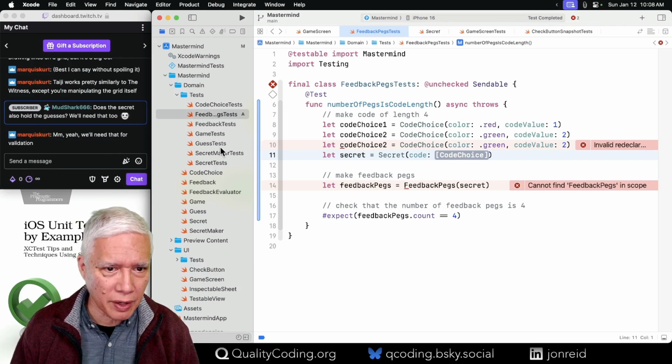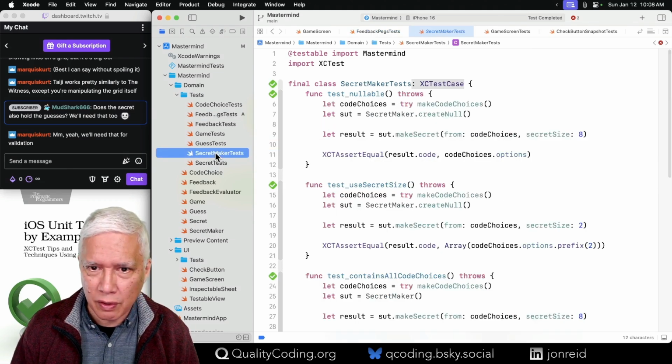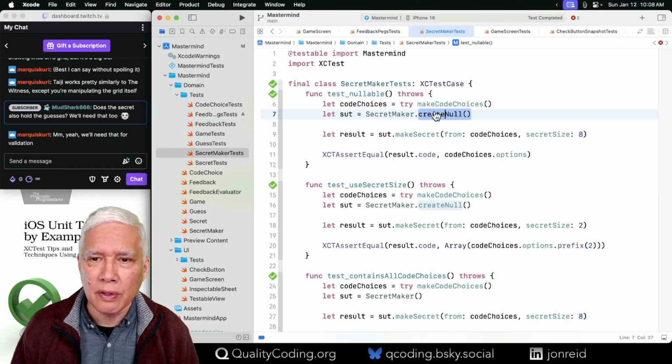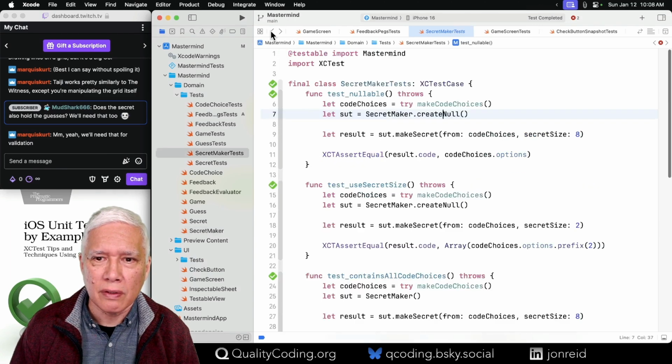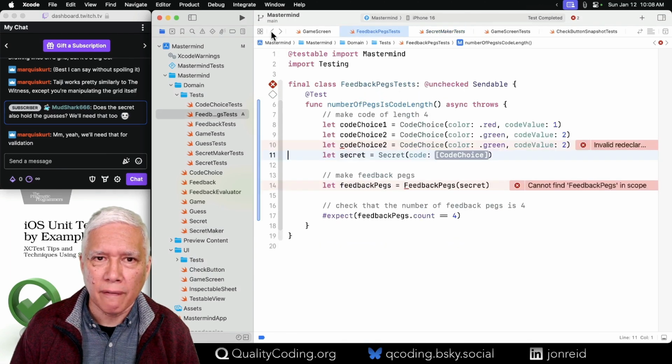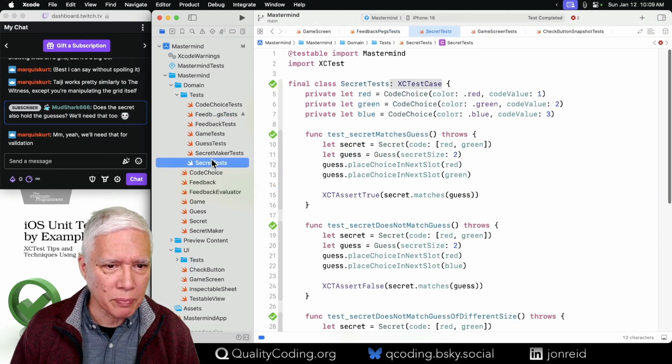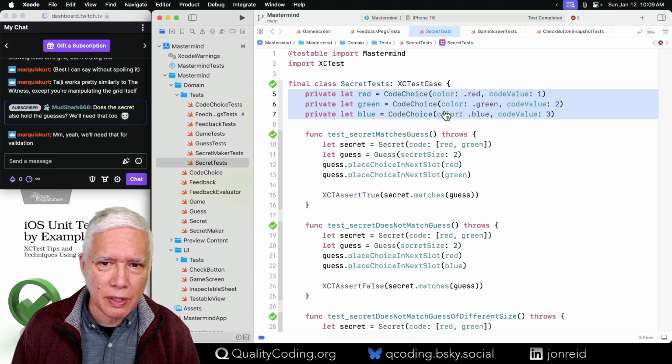Let's see what we have here for... Oh, we do have a create null. Create null. That's for the secret maker. Let me poke around these other tests. Here we go. You know, 3 is pretty good.